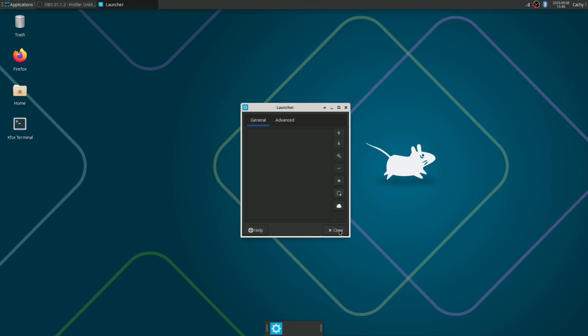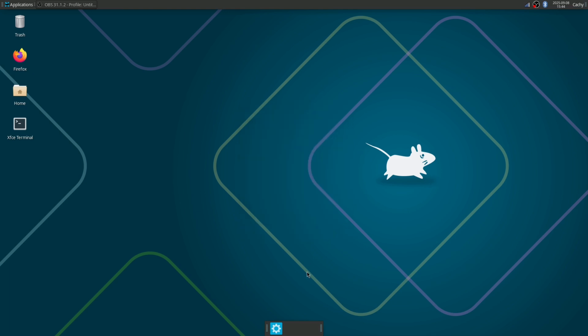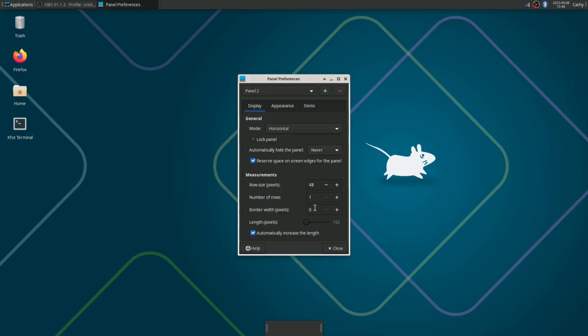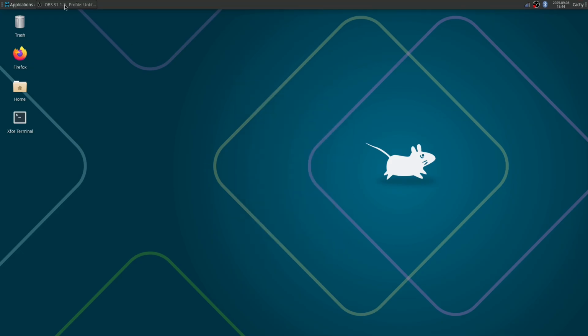And make sure that I get rid of this. And then we're going to panel preferences, panel 2, take it out. So we're back to just having the top panel.